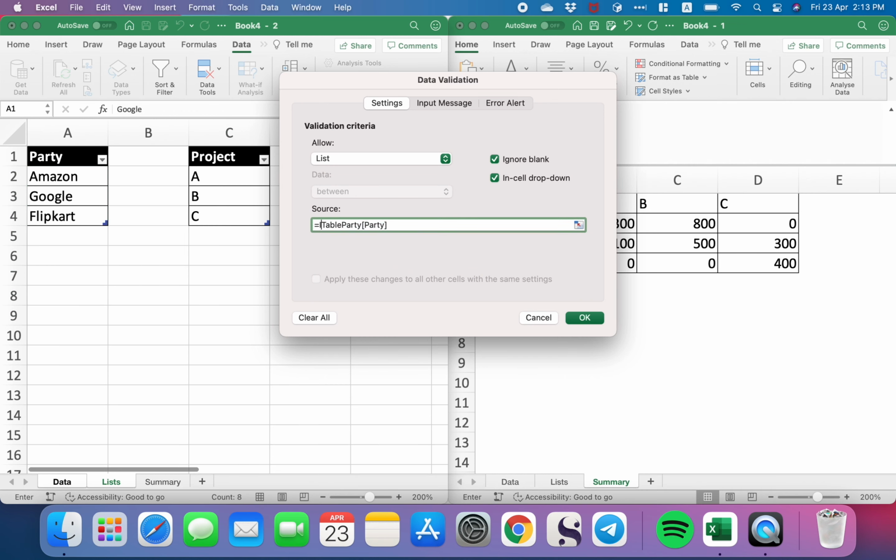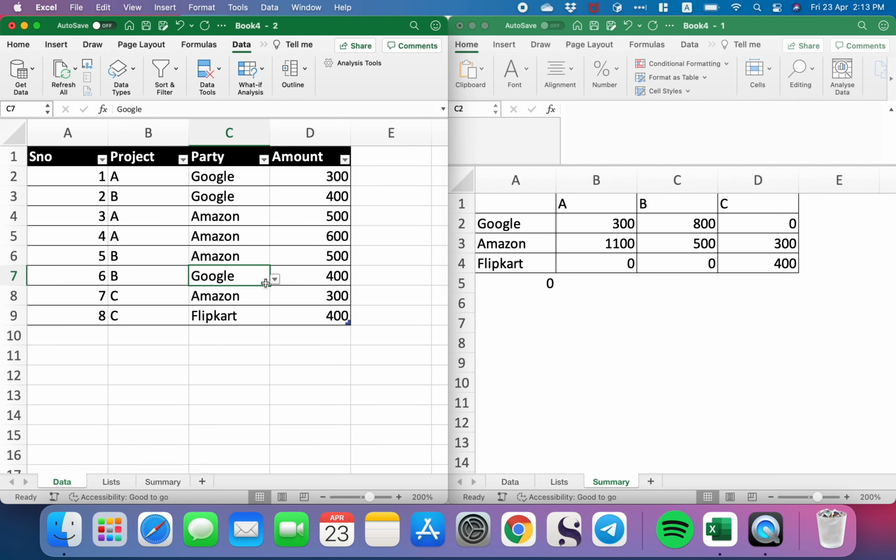So we have to go with the function called indirect. And then put this value in the form within double quotes. And then you'll see that great, now I have this. So if I were to type in Amazon like this, we're going to get an error. Perfect. So now all I have to do is drag this down, and then I can say Amazon. Nice.